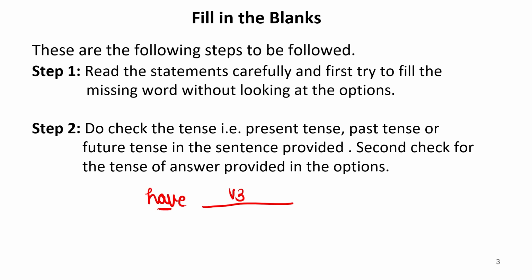But it might be possible that among the options given to us, only one of them is in third form and the rest of the words are in either first form or second form. So we can easily find out that this word suits in this blank. Second thing, there are other grammatical concepts as well which help us do fill in the blanks. How? For example, if a blank is preceded by an article, again it will be easy for us to choose the particular word from the options, or we can minimize the number of options.